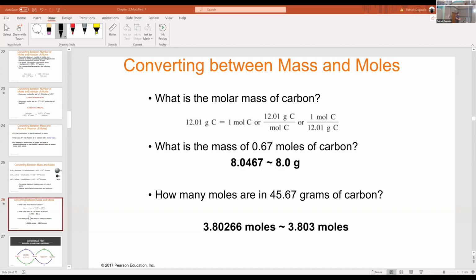All right, so the first question is, what is the mass of 0.67 moles of carbon? So we know the mass of 1 mole of carbon is 12.01 grams per mole. So now, what is the mass of 0.67 moles? Multiply that by 0.67 moles. The moles will cancel out, and you get 8.04, or if you want to do proper sig figs, 8.0 grams. So yeah, that's how you do that. In terms of the periodic table, when you're doing your homework for this chapter, you can have a periodic table online.